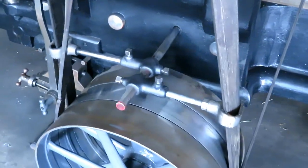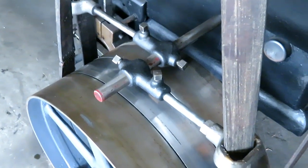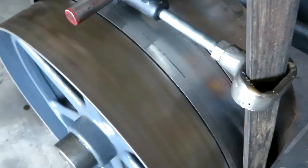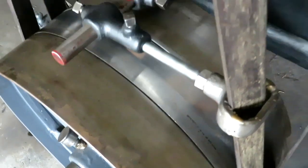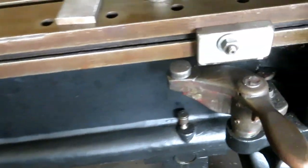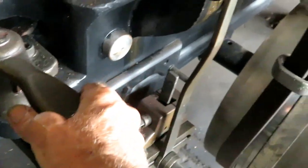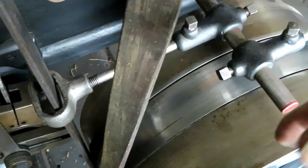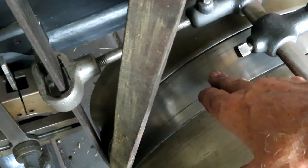These belt shifters shift the belt. One is on the outside idler and one is on the inside idler. And when the table gets to the right spot where the dogs cause this lever to be shoved in, it moves the belt shifters so that the belts alternately run on this center pulley, which is the pulley that drives the table.